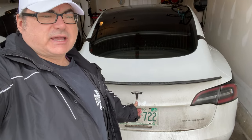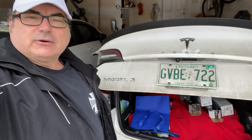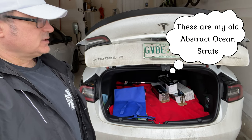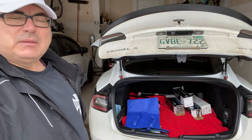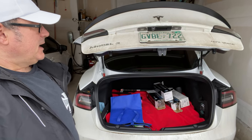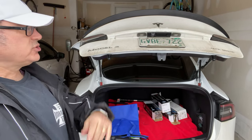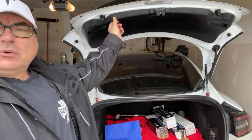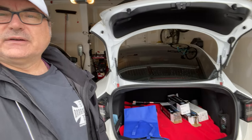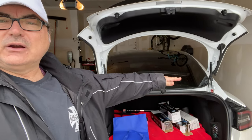Sorry about the car being dirty, but it's a wintry day today — just kind of slushy and mucky. But I wanted to get this done on the weekend. If I open the trunk, you can see how it stops about halfway and then continues to slowly go, and then it doesn't actually go all the way up. The temperature here is about three degrees Celsius, maybe 36-37 degrees Fahrenheit, and it really should go all the way fairly quickly. In warmer weather it's one smooth motion all the way up, but as you can see it stops, and I end up having to push it all the way up with a good amount of force. When the temperature is even colder, it probably only goes about halfway.